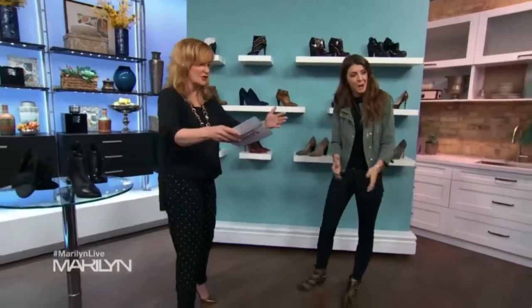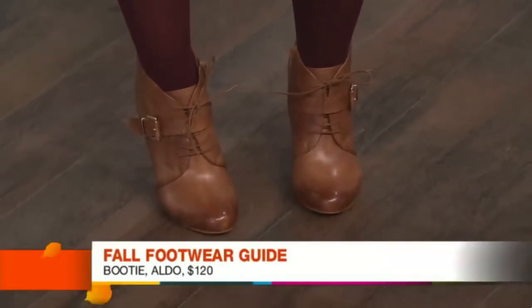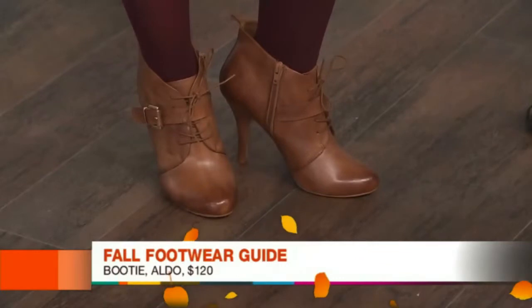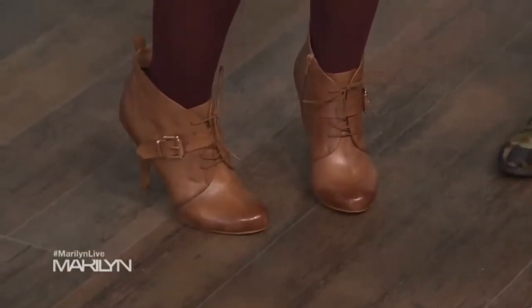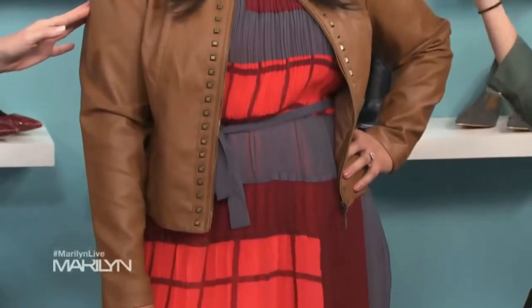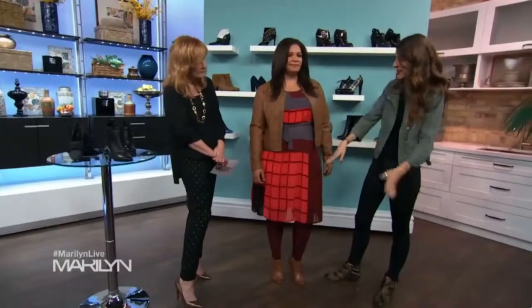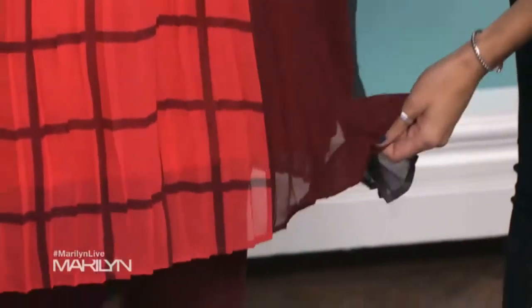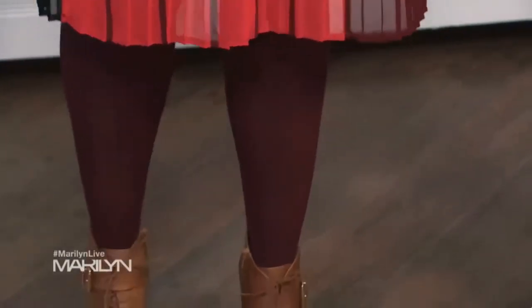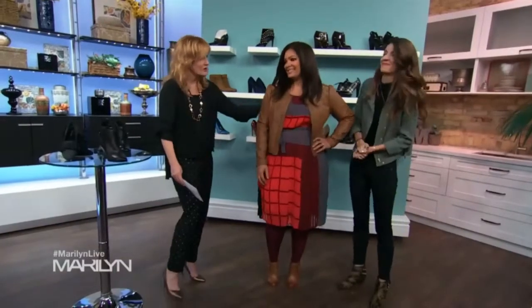And the top bootie — I love this dress. This is the cropped bootie, a nice snug bootie that stops right beneath your ankle. A lot of people ask how to make their summer wardrobe into fall without revamping everything. Take a nice summer dress — this is a beautiful slip from Additionelle — and just add a nice little layer on top. A leather jacket is your number one piece for transitioning. Instead of a black hosiery and black shoe, which can be too heavy for summer dresses, look for colors. Find the darkest color in the dress or print and use that for your hosiery — we've matched the maroon together. Then a nice caramel bootie from Aldo just matches with the top.